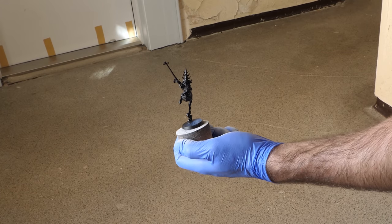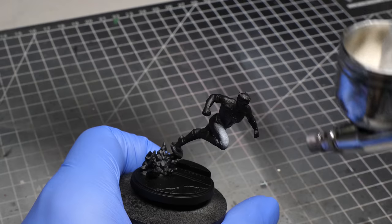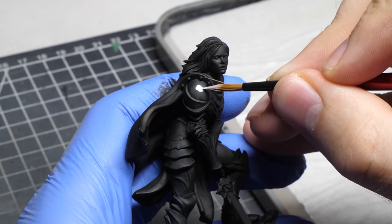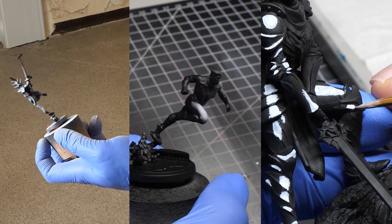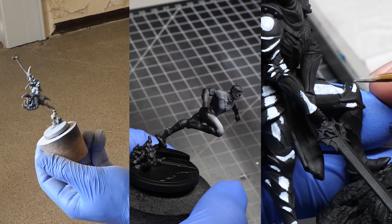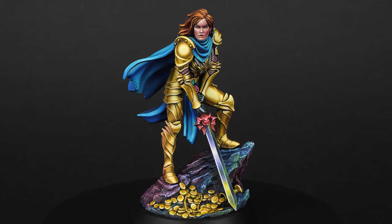The most simple form of value sketching to differentiate reflections and shades is a zenithal highlight. What is even better is using an airbrush to pick out all the reflections on exposed parts. However, the best but also the most time-consuming approach is sketching all the values using a paintbrush. But why would you even bother doing this? Since all these methods work with values, it will make your miniatures look better because you'll be able to tell where the highlights and shades are. In the end, you get a miniature with proper contrast that's easily readable for your eyes.